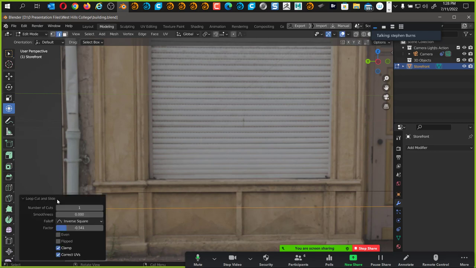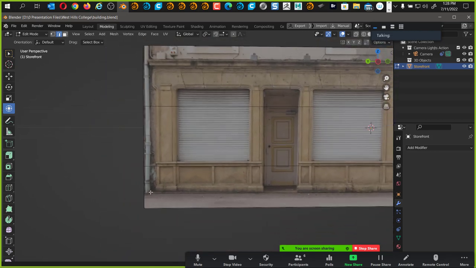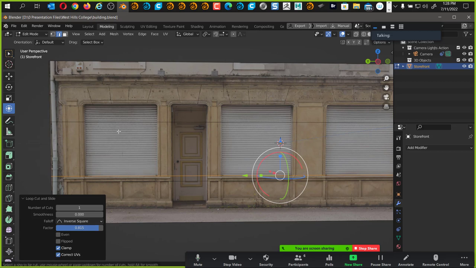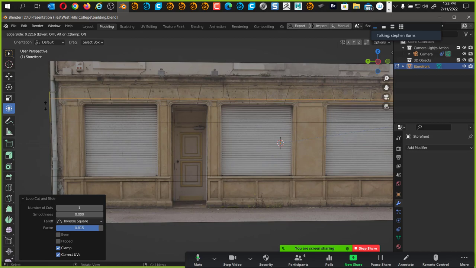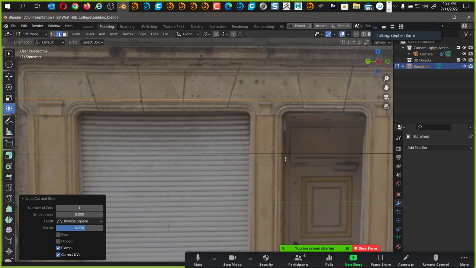I placed it on the wrong side, so I'll hit Command Z, Command R. For some reason, let's pull this out over here. Command R, there we go. Okay, there it is. Right above that windowsill, like that. Command R again. Place the one just outside that little border area of the window.